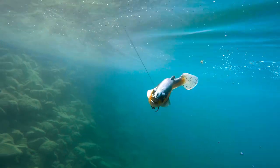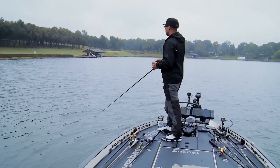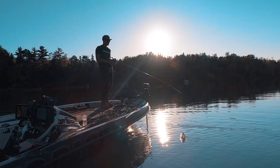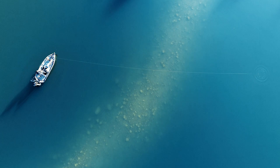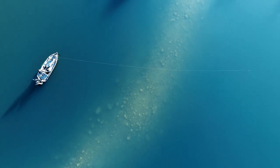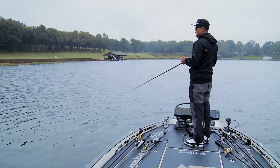In the west, we don't have a lot of cover like docks or overhanging trees, and not much opportunity to skip stuff. So I'm typically fishing a full 7-foot-11 to 8-foot class rod. The longer rod helps facilitate long bomb casts across open water, big points, big feeding flats, submerged humps — that kind of stuff. Deep clear water, you want to get the bait away from the boat. For that, I like a 7-foot-11 extra heavy, fast taper.